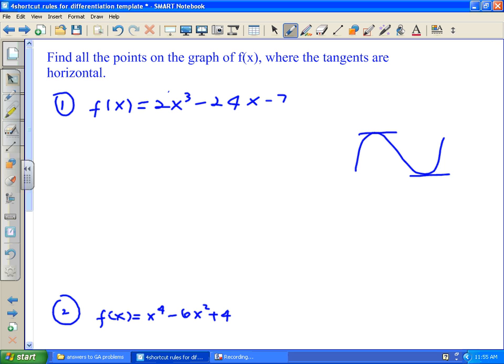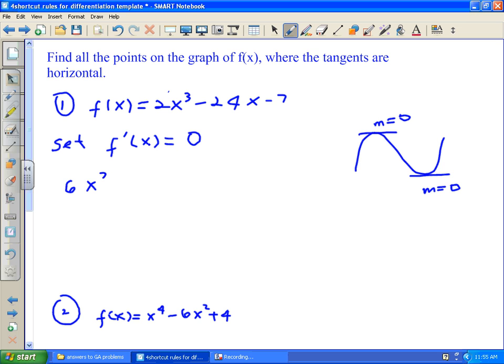So when you have a horizontal tangent line, basically the slope is 0, right? Slope is 0. And what this means is the derivative is going to be 0 at those points. If the slope of the tangent line is 0, that means the derivative will be 0 at such points. So if we can use that information and set up an equation out of it, then perhaps we can pinpoint all such points on a graph. So set the derivative equal to 0. The solution to that equation will give you all such points where tangent lines are horizontal, because slope is 0 at such points. So let's take the derivative.